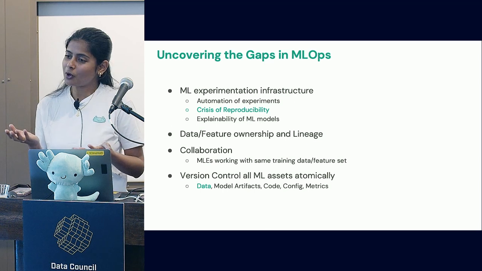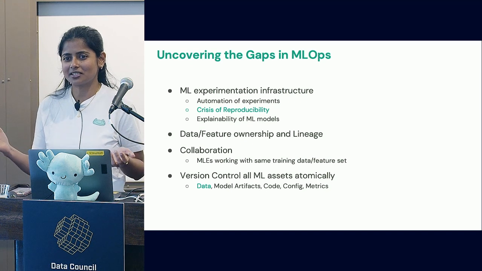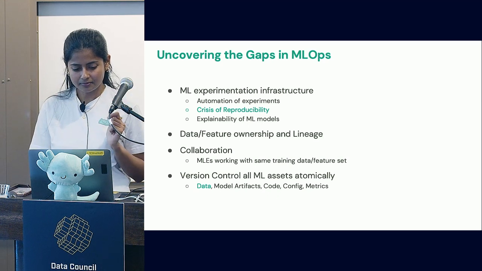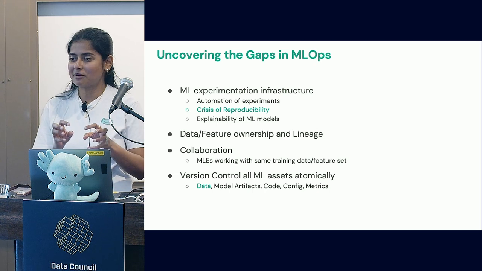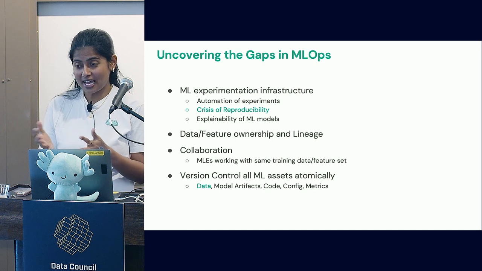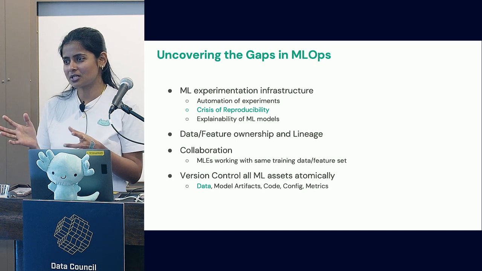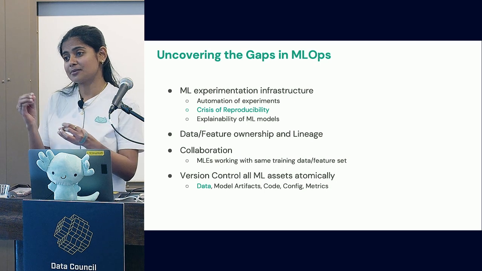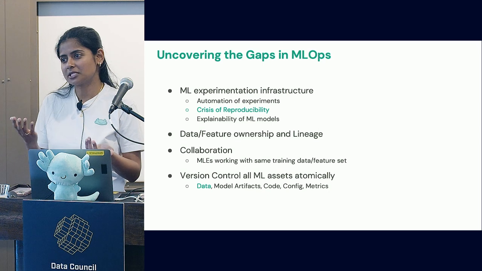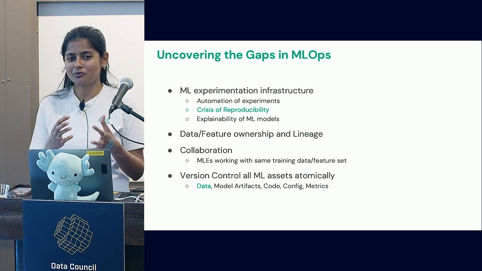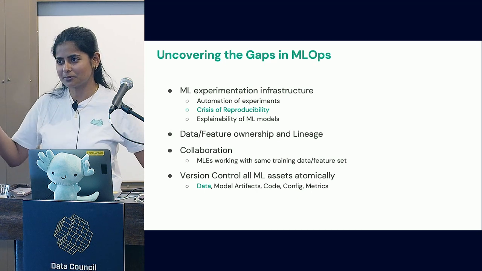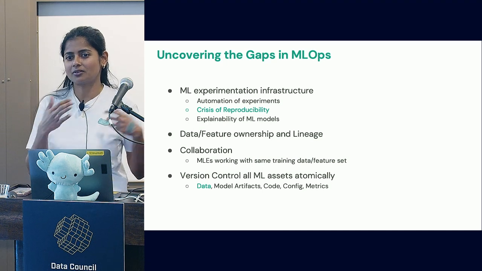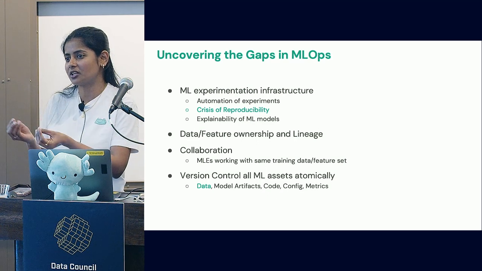The lineage problem is not very specific to ML—data lineage in general is a big problem when we try to trace who changed data, where it came from, and go all the way back to the raw source. Collaboration is probably the least tricky of these challenges since we've somewhat mastered working in teams. But because ML training sets aren't that large—maybe a few terabytes—we were okay copying data across multiple buckets and teams. Collaboration is not happening the way it does in software engineering; we don't use Git for the data side of things, and data versioning for collaboration is not as prevalent.